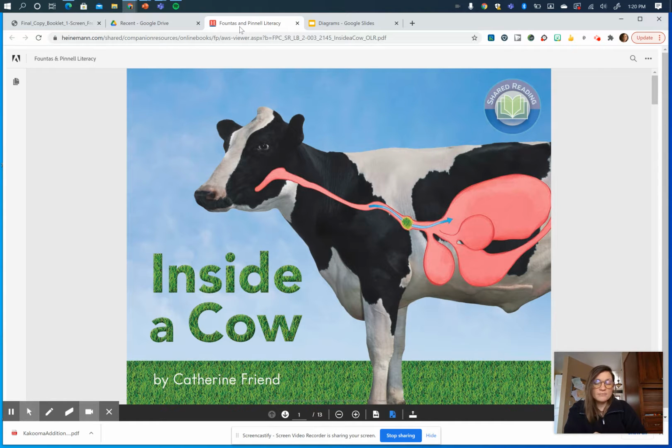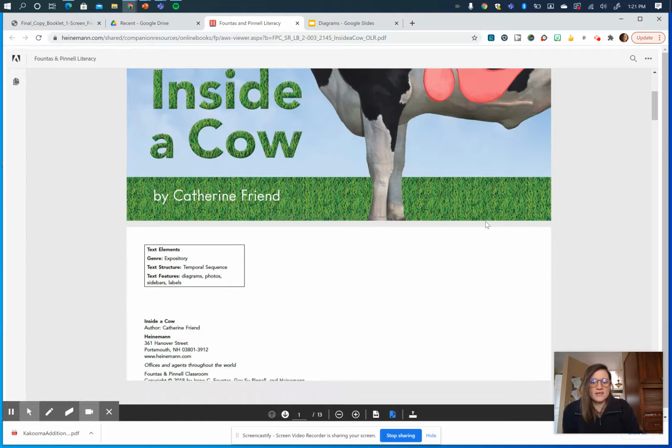Okay. So now I'm going to read aloud a story that's a great illustration of how a diagram helps you to learn more about a topic. Okay, so this one is called Inside a Cow. Do you ever wonder what it looks like inside a cow? This right here on the cover isn't exactly a diagram because it doesn't tell us what the names of any of the parts are. But you can see this illustrator made an illustration over a photograph to show us what is very special about the inside of a cow.